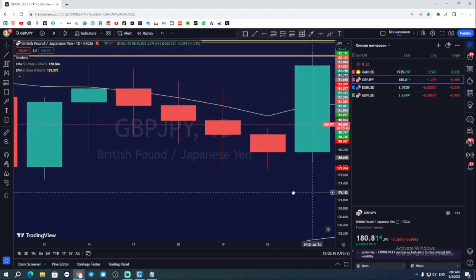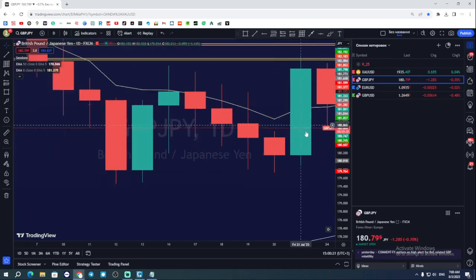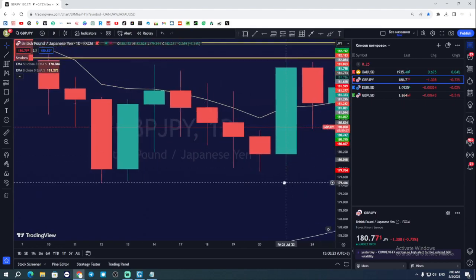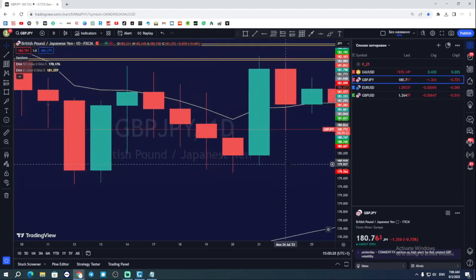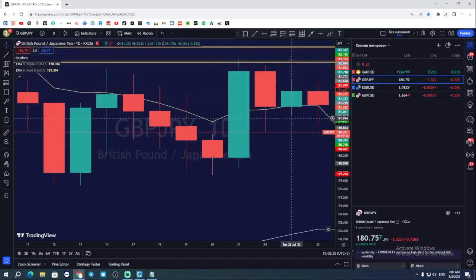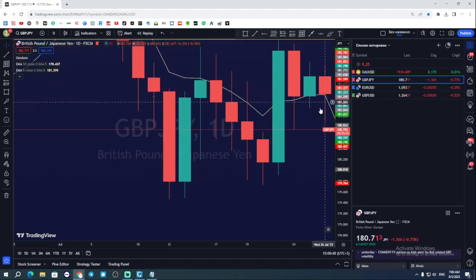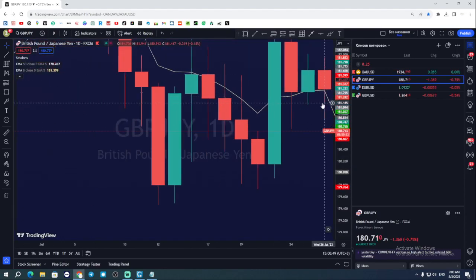What happened the next day, it literally came here, retraced somewhere, and just pulled back. Unfortunately, the way you're seeing here, I'm gonna still be on the trade, but I'm gonna trail my stop and put it above this daily low. Unfortunately, the price action broke this low. But the most interesting thing, because a lot of people don't really pay attention, is that it was a weekday bearish candle.